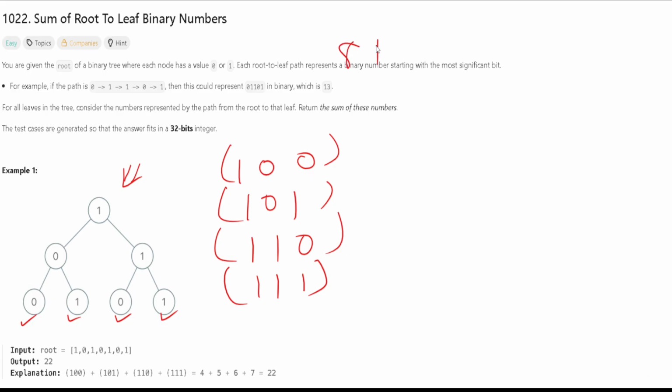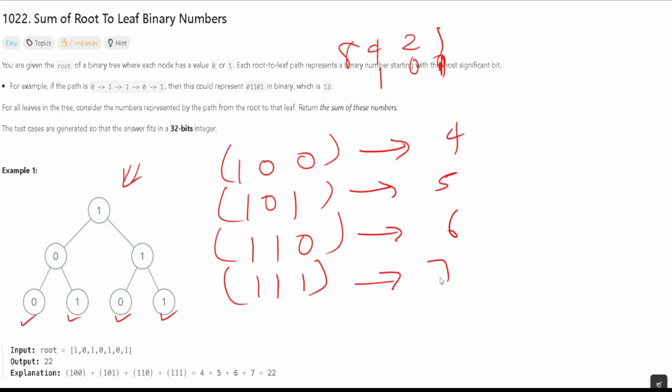So we know the concept is 8, 4, 2, 1. If we say this is 0, this is 0, this is 1, it will give you nothing but a 4, right? Then 101 means this is 1 and this is 1, so this will give you 5. Similarly 110 will give you 6, and all these three being 1 gives 7.